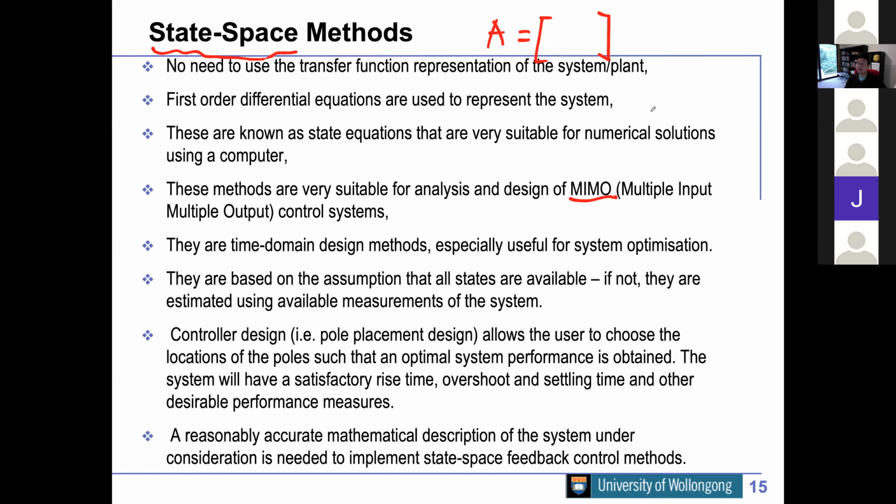So this is more powerful, and you can build a better controller with this state space method, but it involves quite a bit of mathematics behind it, mainly matrix manipulation. And the system can be controlled perfectly. You can get a perfect control output, provided that you can build your model accurately enough. So you have to be able to get a mathematical model, normally A, for your system. If you have that, then you can do perfect control.